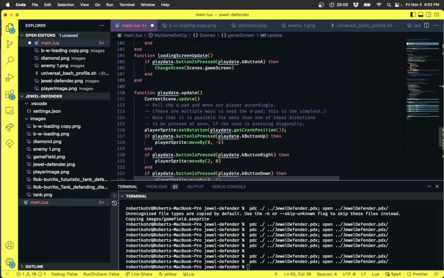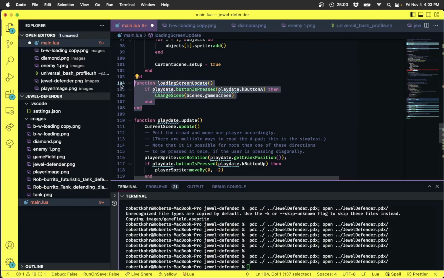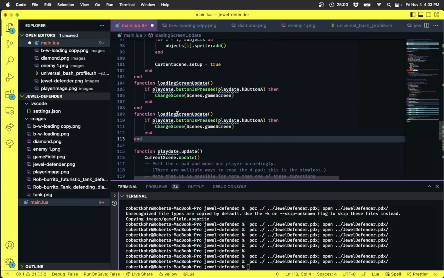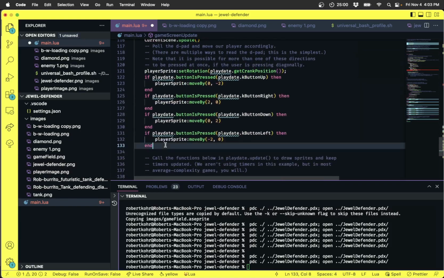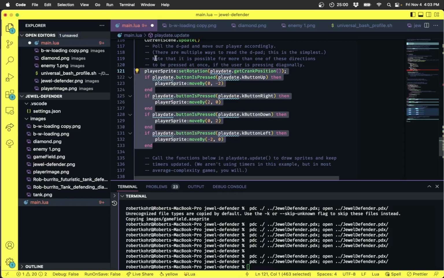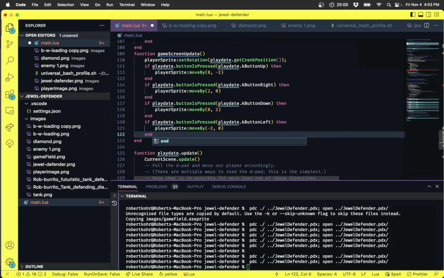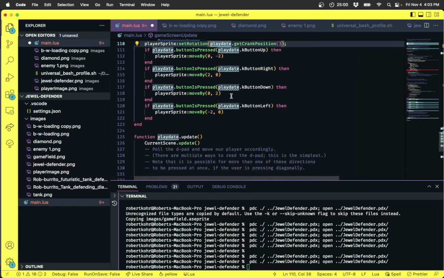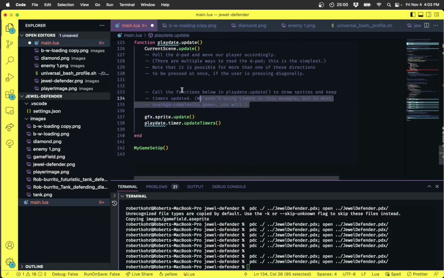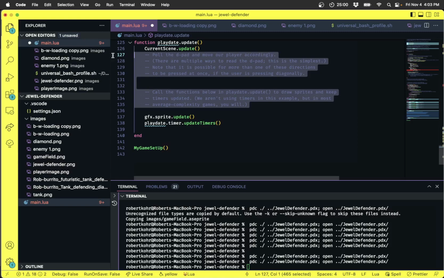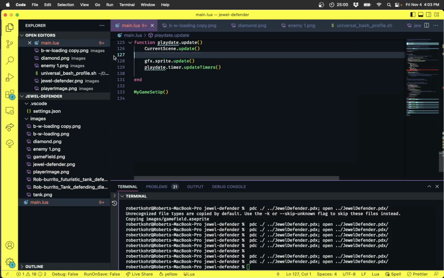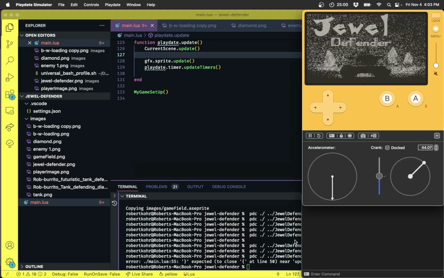Game screen update should actually do the controls for the tank. So let's take all these, replace this for that. So this will take care of the game screen. All right, and then let's try that.